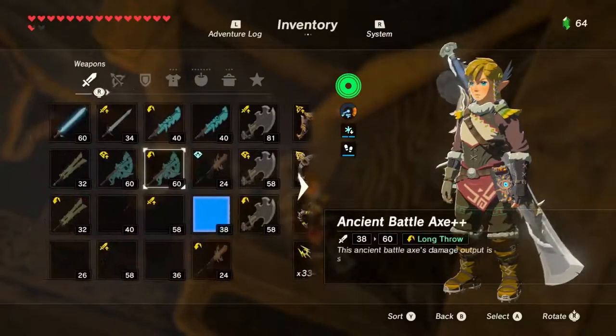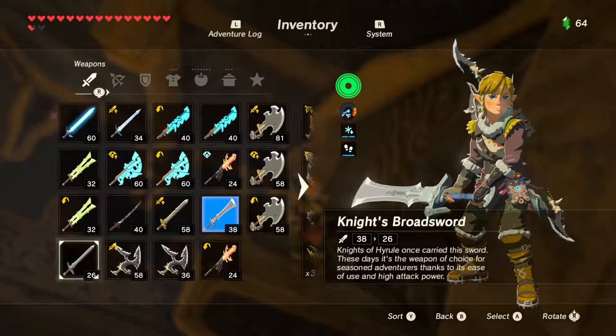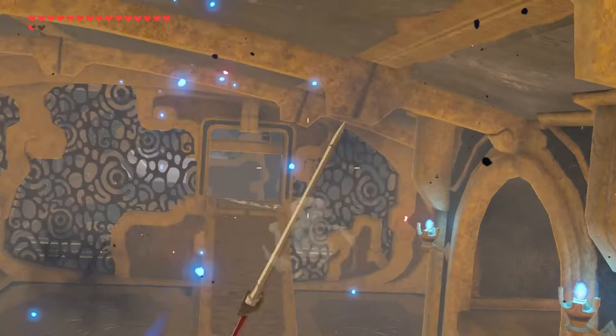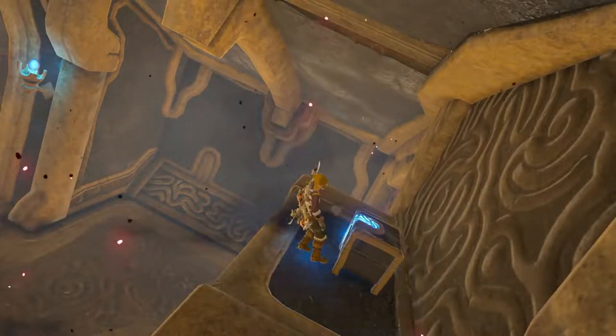Okay, I need to drop something. I don't need to drop something. I want to drop something. I'm going to drop my knight's broadsword, because it's the weakest weapon I have. And by drop it, I mean throw it! And it didn't break. Cool. Maybe it's so durable that I should have kept it. But no.